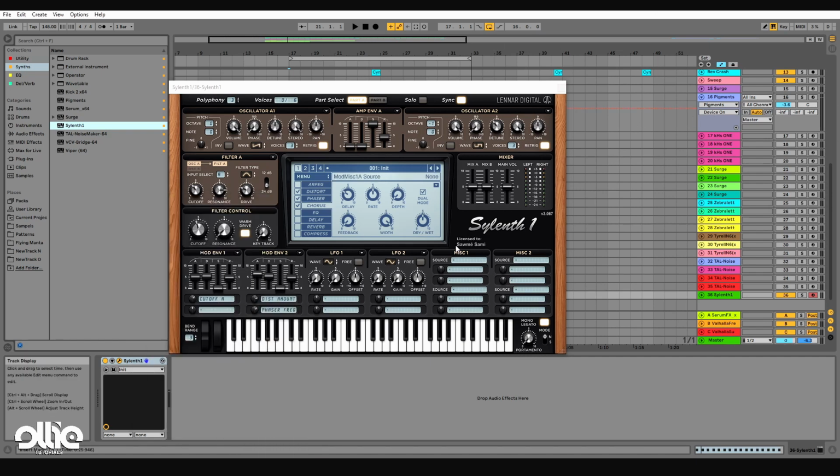So anyways, I'm going to set the delay in here to 24.27, like so. By holding shift, we can get fine control over the parameters of Sylenth1. So now we'll have 24.27. That's pretty good, like so. Now I'm going to crank that feedback a bit.